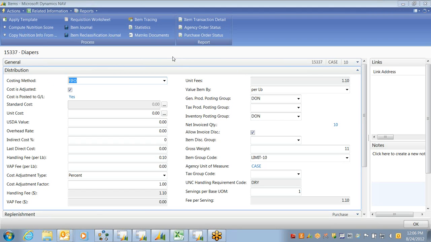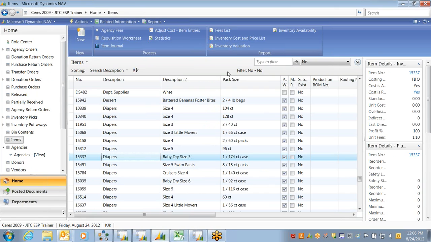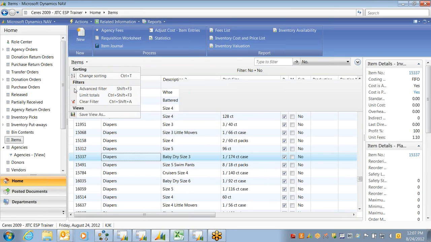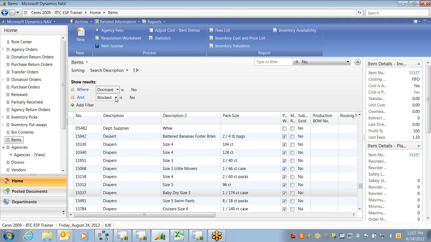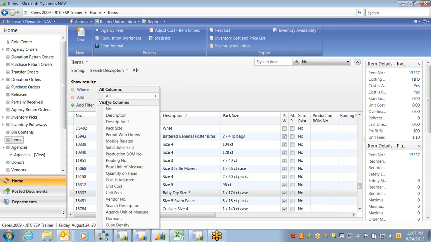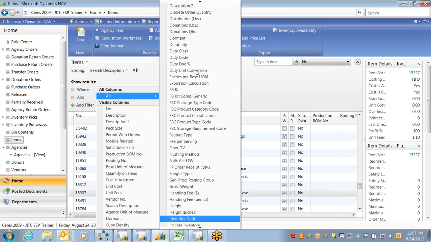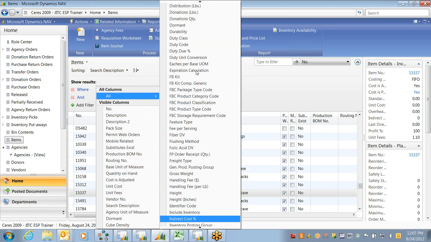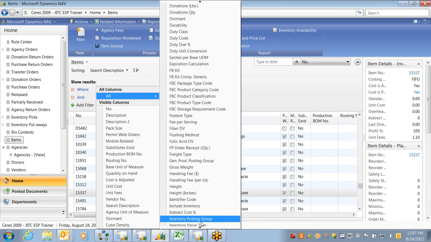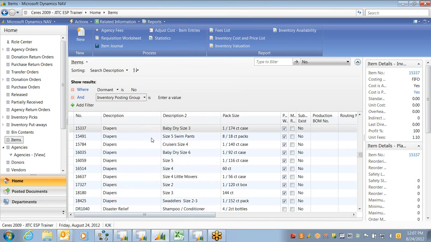Let's quickly find a purchase product just to see the difference. If I want to set some additional filters, I can just click here and go into advanced filters. And I happen to know that my purchase product is with an inventory posting group. So here's all the fields I can filter by. I'm just typing the letter I until I find inventory posting group.